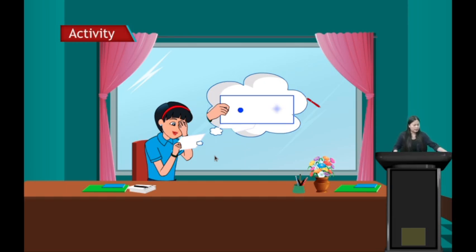Alright students, in today's class we have discussed so many things. The first thing we discussed is how to construct a kaleidoscope. To construct a kaleidoscope, we use 3 plane mirrors. And to get different patterns, we use some broken bangles of different colors. We have also discussed the uses of kaleidoscope. Students, can you remember some of the uses of kaleidoscope? Yes, the first point is that kaleidoscope is used for enjoyment of beautiful images.